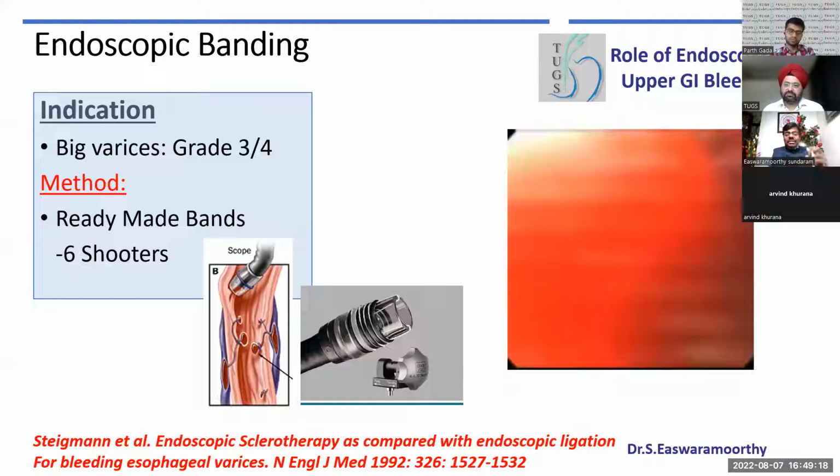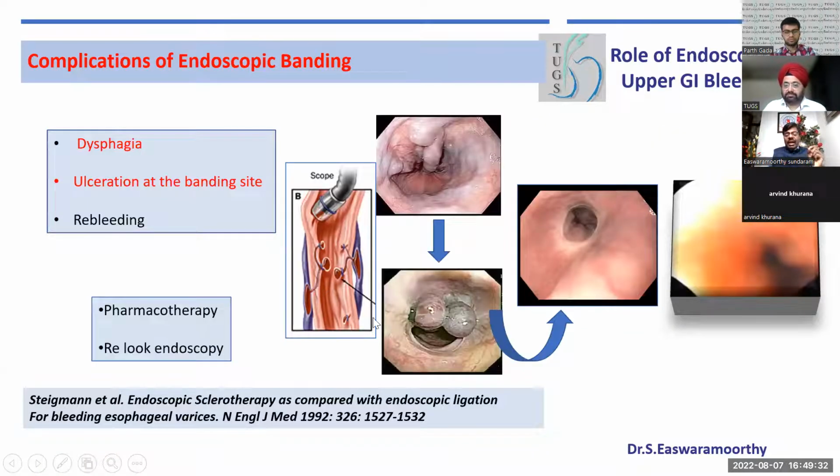Then with good suction, release it gradually, then deploy it, but don't deploy them all at the same level. Deploy them 1 centimeter apart in a spiral fashion. Start from the OG junction. So these are some fundamental basic things you need to understand. Like here, okay? This is before, this is after. What happened to the bands? Will it remain?